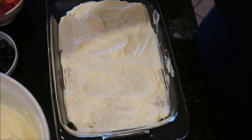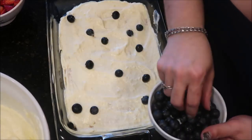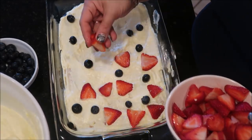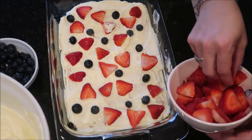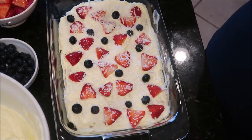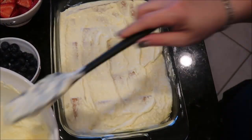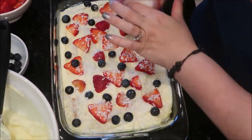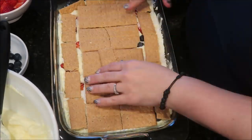Cover with another layer of the whipped cream cheesecake mixture, then lay your fruit. You can do this in any pattern you want — there's no rhyme or reason to it. Once you layer those blueberries and strawberries, I added a sprinkle of coconut, which is a great addition. My suggestion for the next layer would be to put another layer of cream on top of the fruit so the graham crackers stick to it. Keep layering until all your items are complete — that was three layers for me.